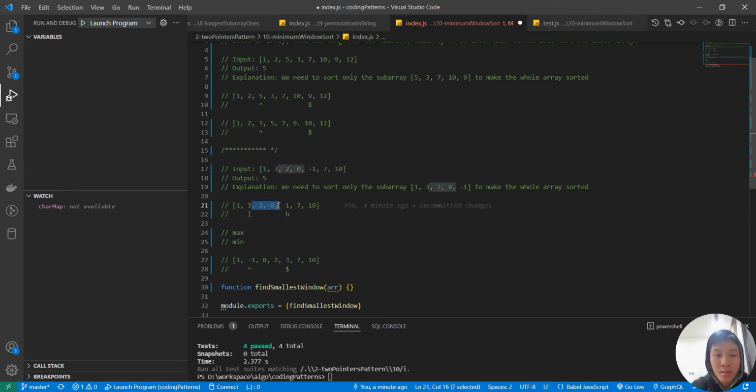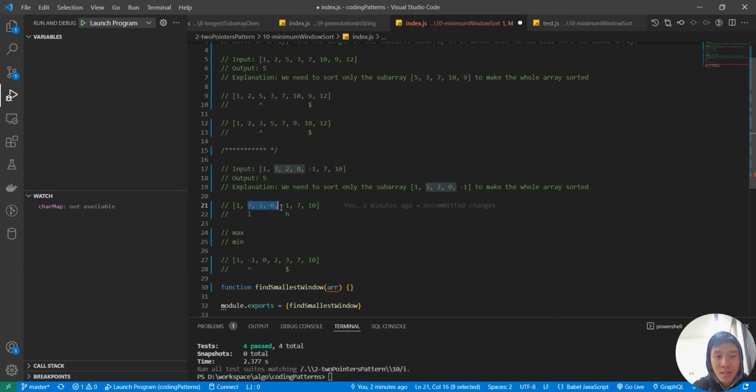And the max of this subarray should be less than any number that comes after the high, in order for this whole array to be sorted when this subarray is sorted.